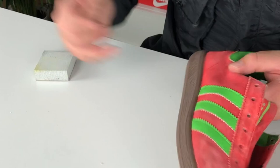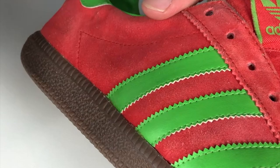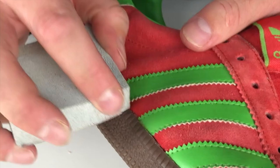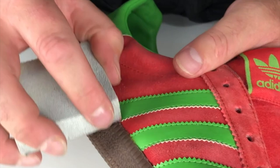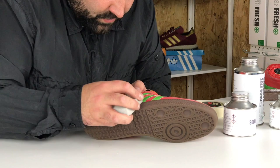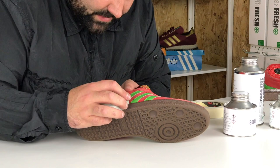So there's little areas here that we can tidy up. I mean, some people may not be bothered by little bits of glue like this, but what we can do is take our eraser, and you'll just see that the natural rubber side just grabs the glue and just tidies it up. We can just work along the shoe where there is any kind of overspill, and we can just take that. As I say, the natural rubber will grab the glue and almost take it into a little ball, which you can then just pick off.